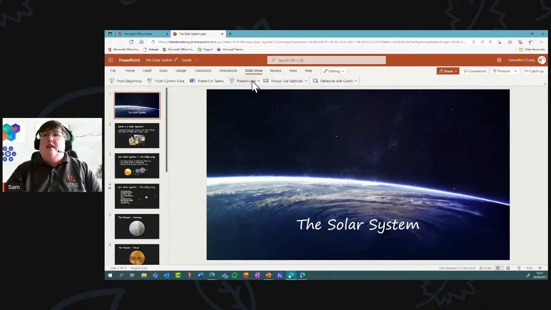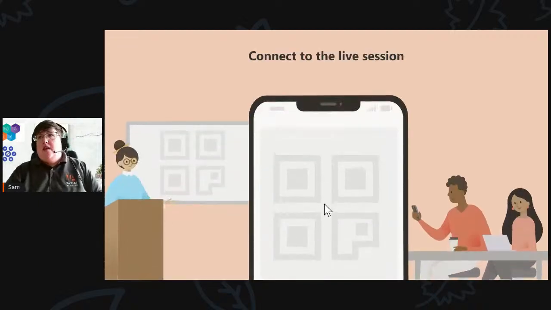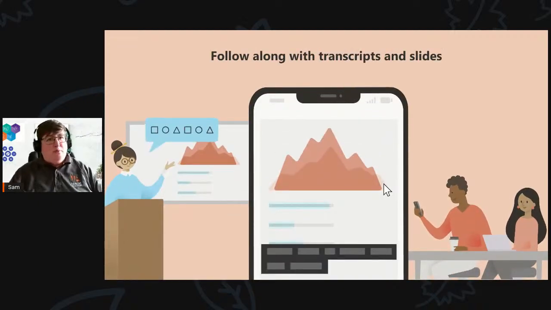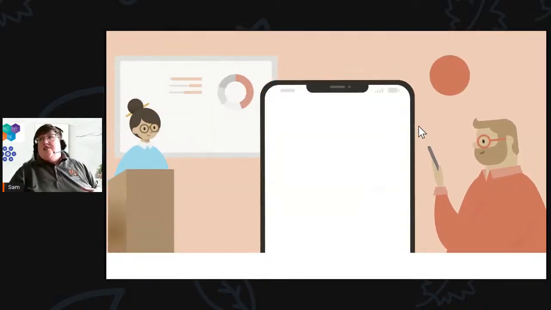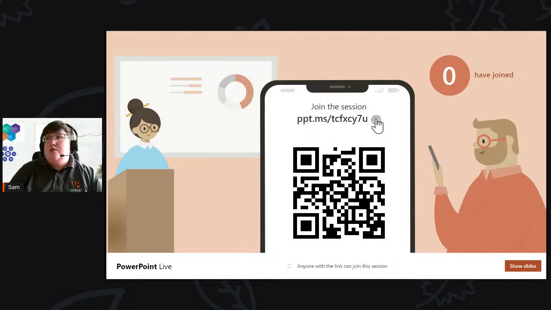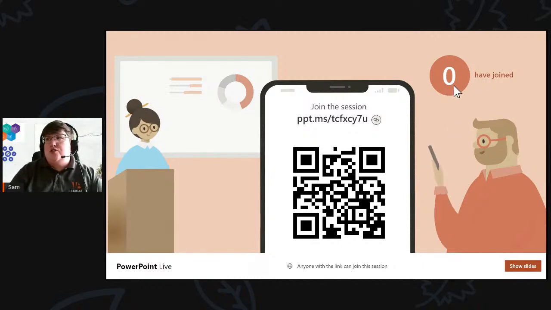So I can choose to present live. And what that's going to do is create effectively a bit like a PowerPoint room for students to be able to join. And so that will generate a hyperlink for you, which I'm just going to copy, and then a QR code that students can use to join the session, and then effectively you'll see how many people have joined.